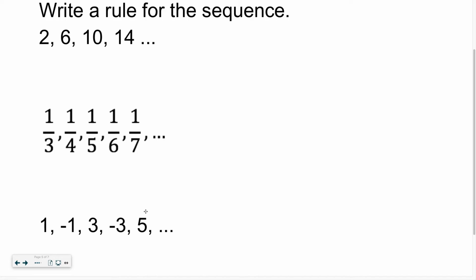I'll give you some time to debrief with your pods and come up with some ideas. This is where sequences and series can get a little bit tough. You gotta think for yourself. No one can do it for you. There is some trial and error in the beginning. Try A sub n equals and jot something down. Be right back.